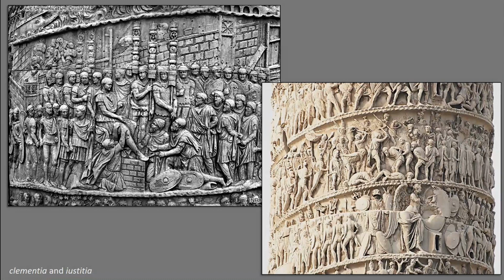One is clementia, and the other is justitia. And again, these are labels which we also find on coins over and over again. So these two concepts were very important. Clementia is when the emperor pardons the conquered peoples, and he says, okay, you have been fighting us, but if you are happy to become members of the Roman state, and if you understand well that we are superior and we bring civilization to you, then you will be integrated into the Roman Empire.